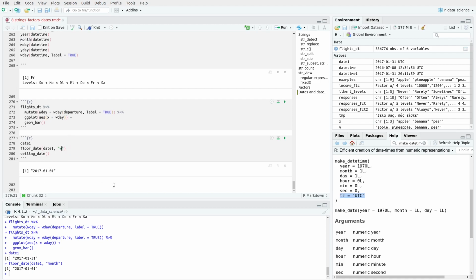You can also do this with week. So the 29th now. And we can do the same thing with ceiling_date. And you can see that now it's the last day of the week. I'm actually not sure what's counted as the first and the last day, so maybe let's have a look with wday. And we also have to add the label.